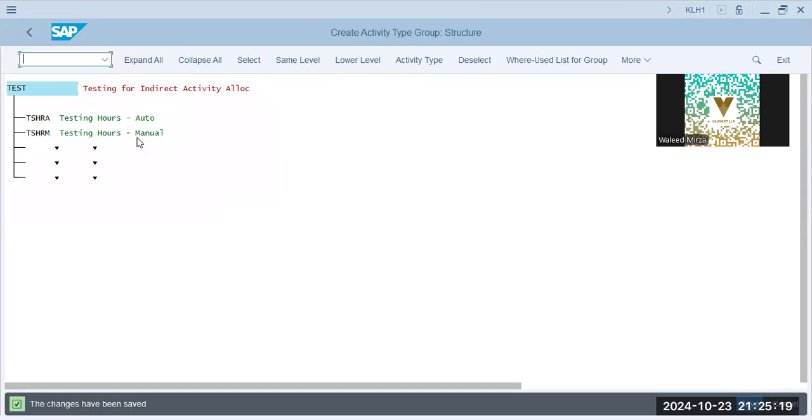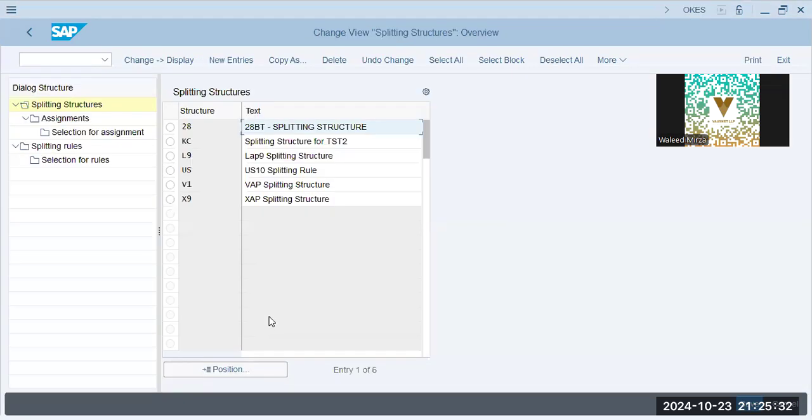Next is OKES, which is the splitting structure. Now, we have LAP 9 splitting structure.